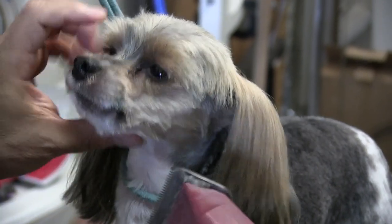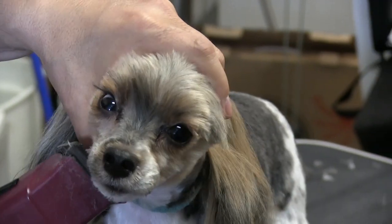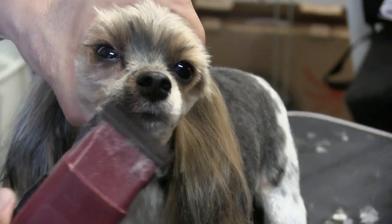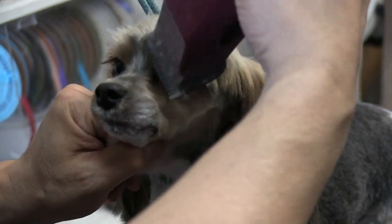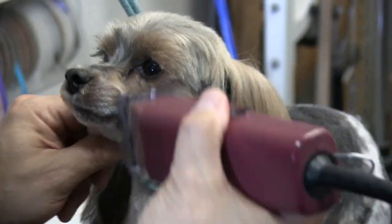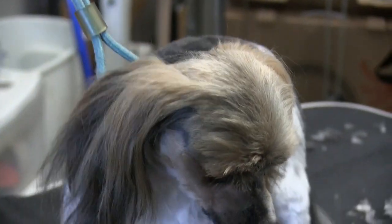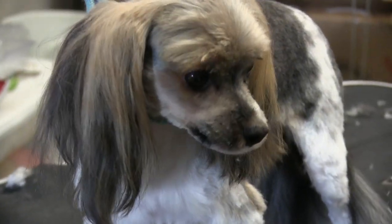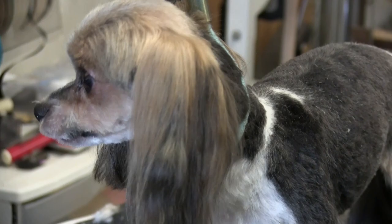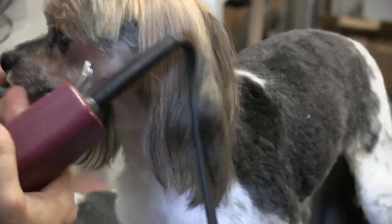Good boy, Sarge, you're so sweet. Come on, almost done, Bubba. There you go, Sergeant. Stay. Good boy. Okay, here. I'm gonna switch out to the 4 snap-on comb again, and we're just gonna blend off that chest bone area.